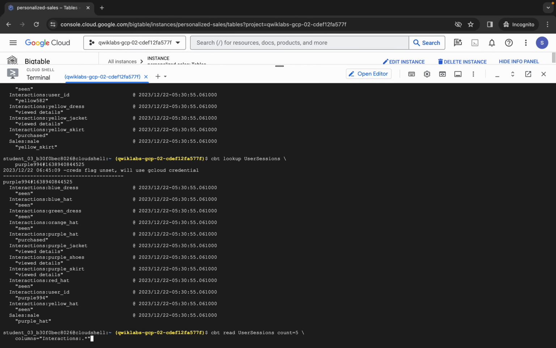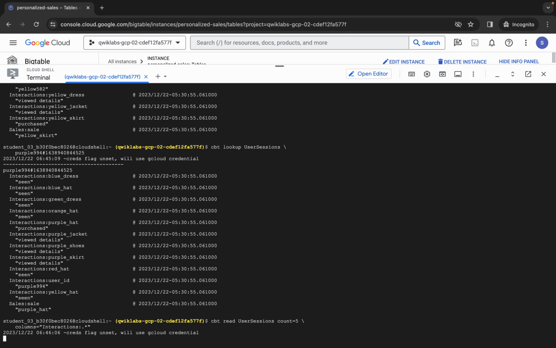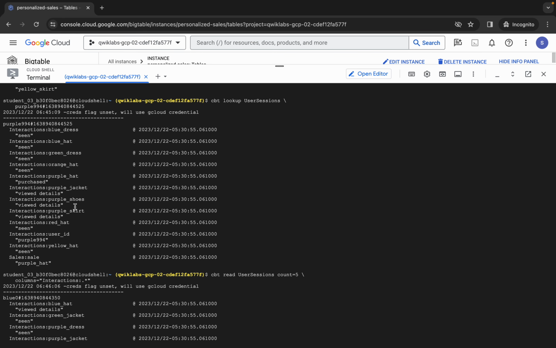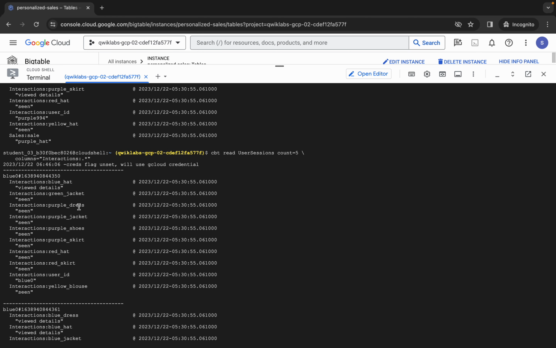Let's run this here. This is the column family interactions, and we are using a wildcard star. Using that, you'd see ranges of data under that place, and we are just using a limit of 5, so you'd see 5 results returned.